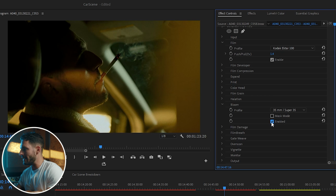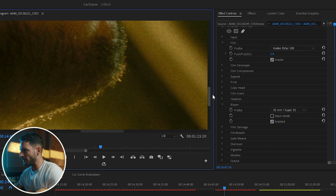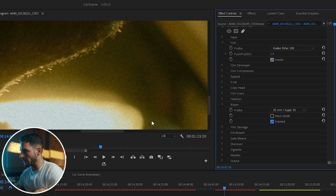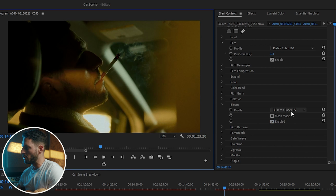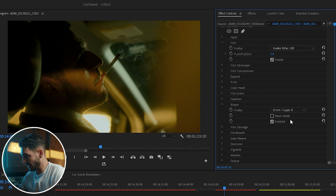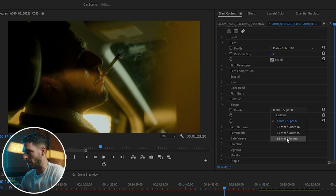So now, if you enable this, you could really start to tell the difference, and I'll go right into 100% here. If you notice, right around this region, you could really tell it starts to pop this area right here, and it just blooms the highlights. Now, again, just like with the halation, you could choose to dial it in and go to custom settings, or you could just choose one of these: 35mm, 65mm, or even 8mm. And if you notice, the 8mm is a lot stronger than the 65mm.